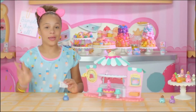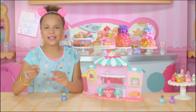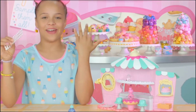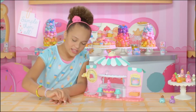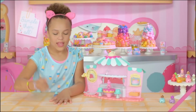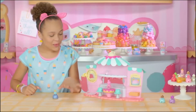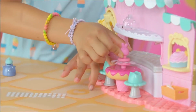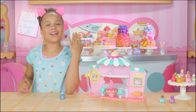Now, it's time to dry. But while that is drying, get your applicators. Basically what these are is the glue to help that nail stick to your real nail. It has a clear side and a white side. You want to put the clear side facing your nail and kind of just press that on super good. Then you want to peel off the white side so it's just like that. Next, you want to place your finger inside this little rest area, turn the wheel, match up, and break it off. And then I'm gonna paint the rest of them.